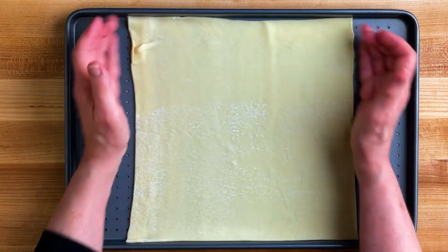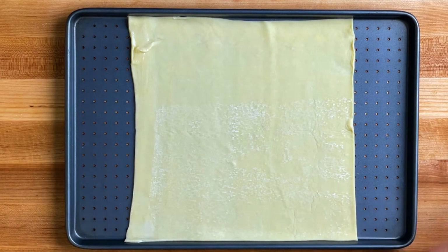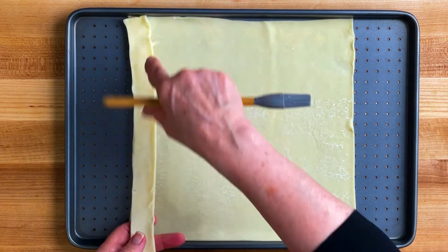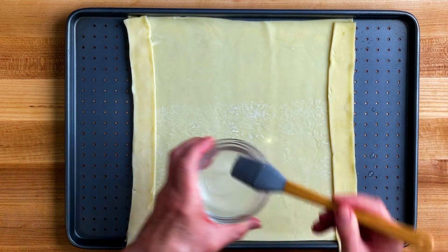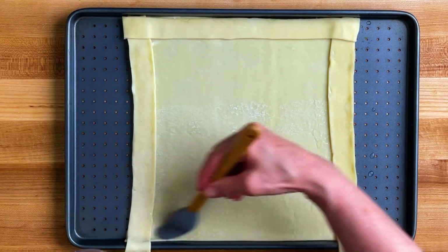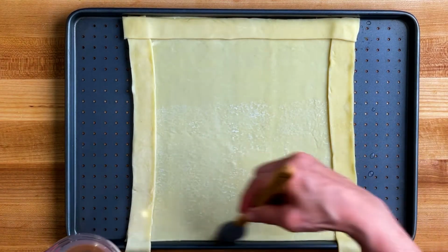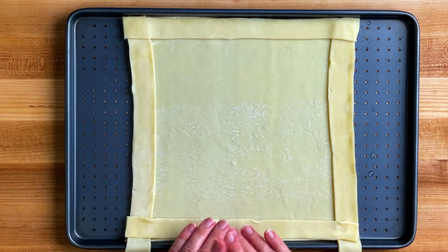Gently transfer it to a cookie sheet. Get a brush with a little bit of water and start lining the edges with those extra pieces of dough so that we can stack them up and get a really nice edge. And the water will help everything to stick together as it bakes. Don't forget to trim the little edges for a chef treat for later.